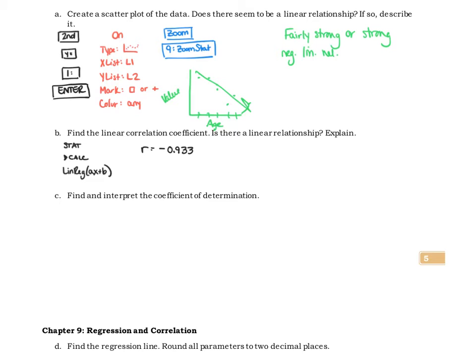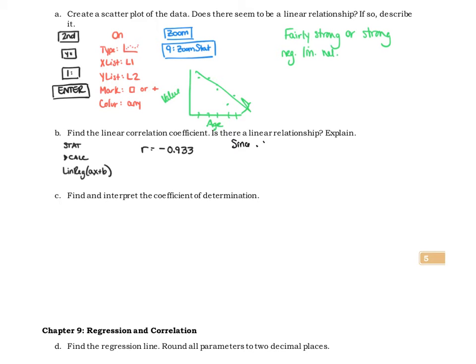All right, and then what does that tell you about the linear relationship? Well, the negative means it's a negative linear relationship, so we got that part, okay? The size of the number, 0.933, since that is very close to 1, we have a really strong negative linear relationship, okay?